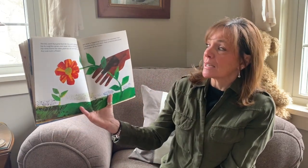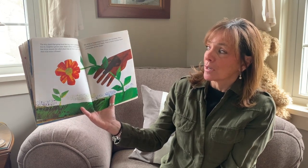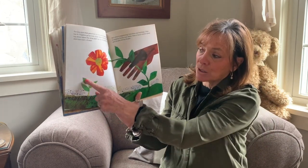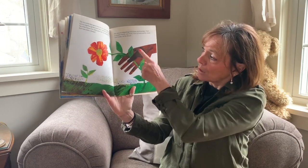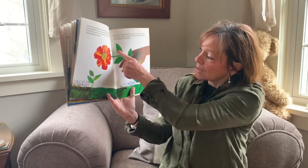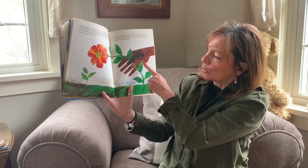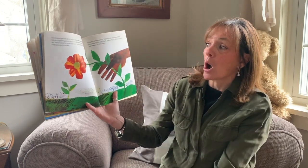The tiny plant that grew from the tiny seed is growing fast now, but its neighbor is growing faster. Before the tiny plant has three leaves, the other plant has more. One, two, three on our tiny plant — one, two, three, four, five, six, seven are on the big flower.